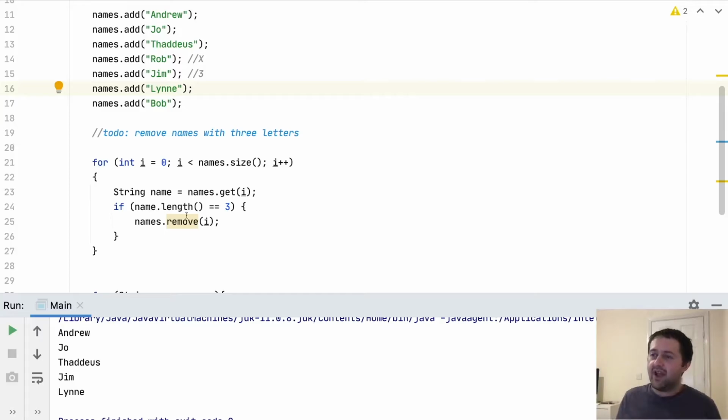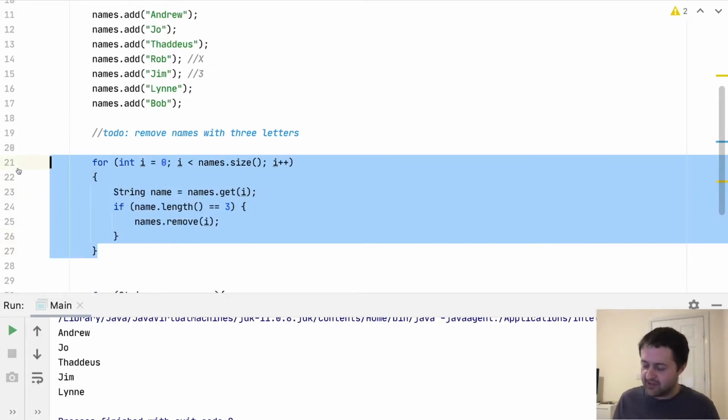So this approach isn't going to work either. Okay, and we don't know how many names could have 3 letters in a row, so it's not like we could put the statement again, you know, if names.length i is equal to 3, and try and do the same thing again. But that's not going to work. So this solution is flawed as well. You would probably find that it works if we went backwards through our list, but actually the only recommended way to remove items from a list while we go through it is to use something called an iterator. So I'm going to get rid of this code.